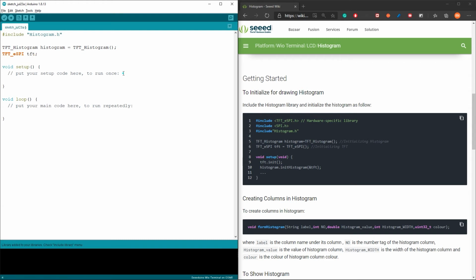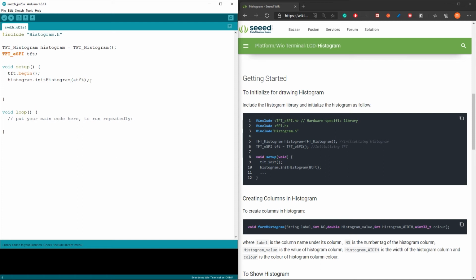Then let's start writing our codes inside the setup. So let's begin by writing tft.begin to initialize the LCD screen, and write histogram.init(&tft). So this is to initialize the histogram.